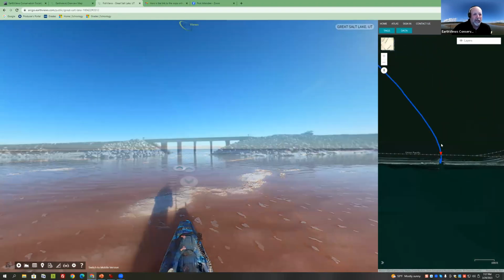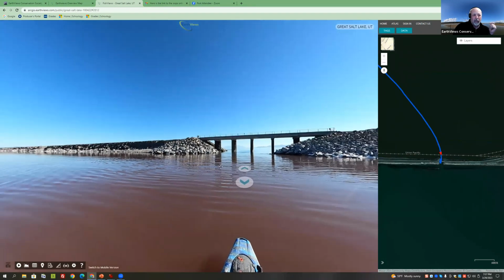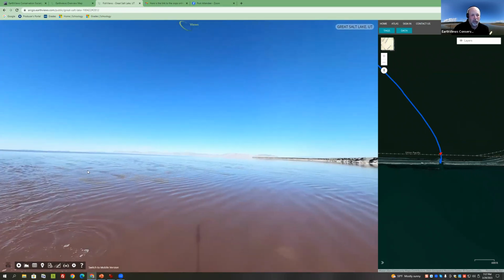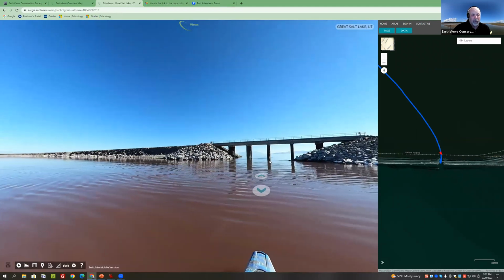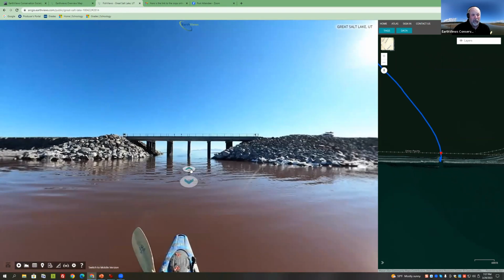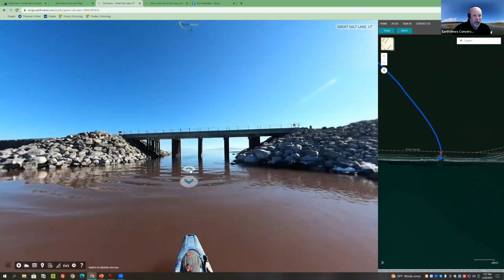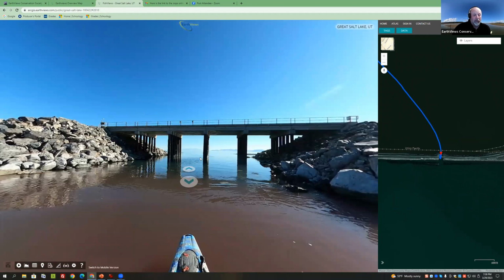And I'll show it here. And this was right at the time. So this is how the water gets back and forth between the North and South Arm. That's why this reddish color that you're seeing in the North Arm is due to bacteria growth. And this bacteria can only survive in the salinity that's so much higher than the south arm. So as you make your way from the north arm into the south arm of the lake through the causeway, watch the color of the water as it starts to change, because the bacteria can't survive in the more fresh water. And when I say more fresh water, I'm talking about 12% in the south arm and like 28% in the north arm.